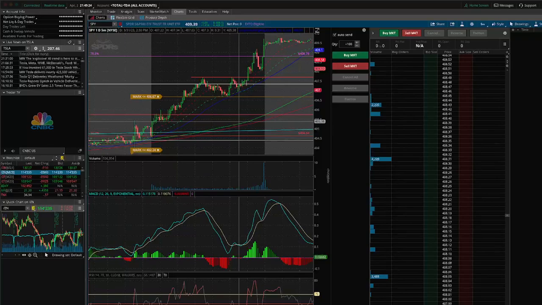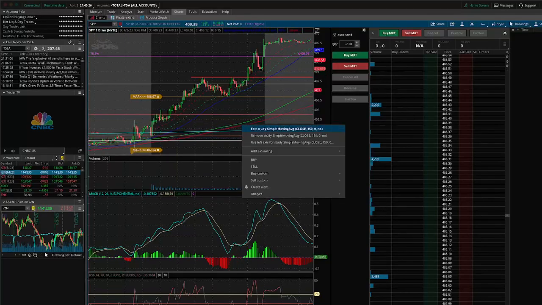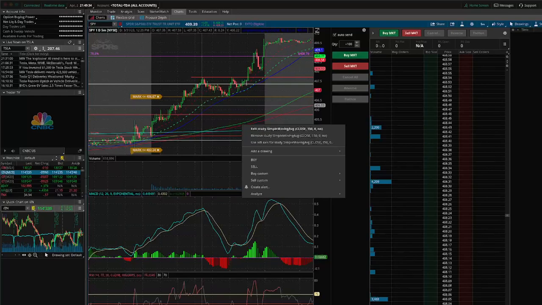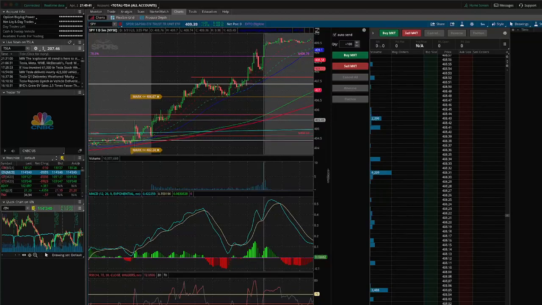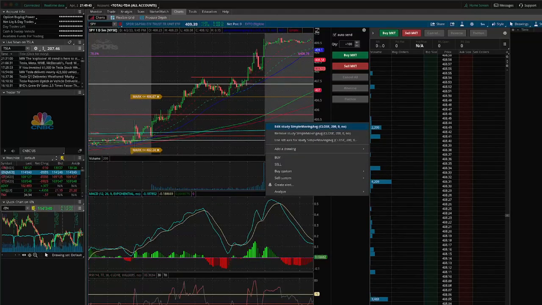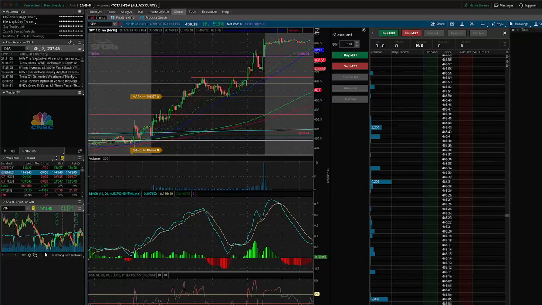Now the next line is going to be the 150 moving average, which is right here. The 150 I use a bright green color, and it's also going to be solid. The reason is I don't want to get confused with the 40. You can use different colors like I said, but this is purely up to you. Now the next line is going to be the 200 moving average, and that's going to be set up just like this, solid red, 200 moving average at the length, and the rest you're going to leave the same. You're going to apply and then click OK.